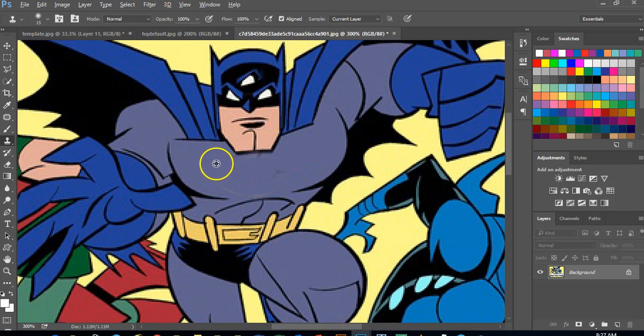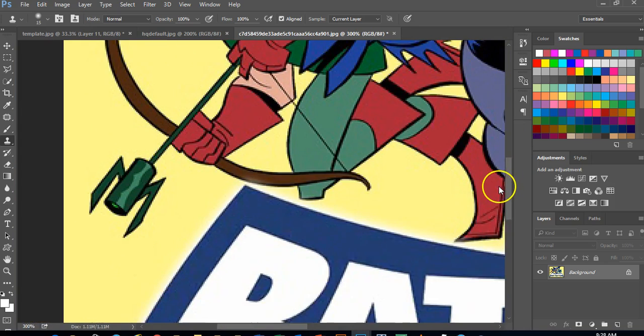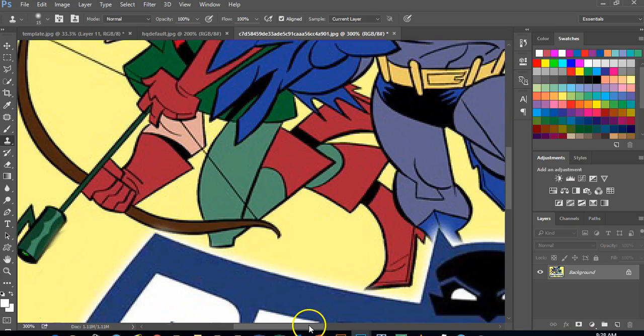And like, oh, look, Batman's missing his chest symbol, or he's got a third eye on his forehead, or Green Arrow's arrow only has one little thing instead of two. The clone stamp is a good way to do that. Right? Does that make sense?